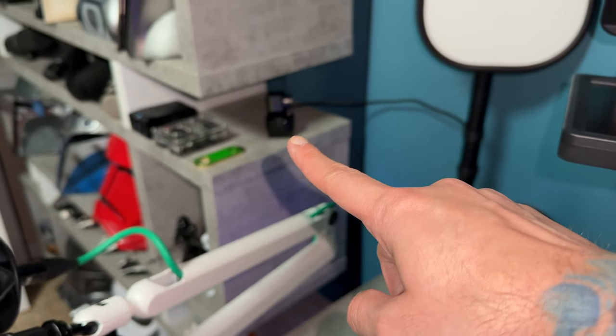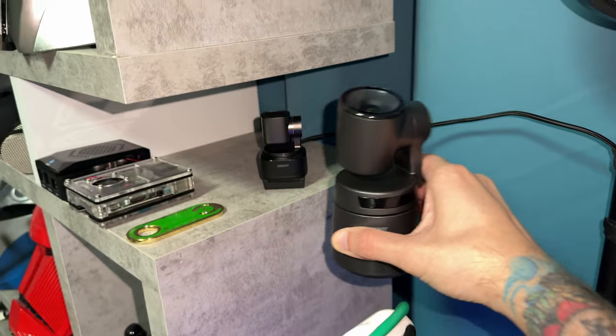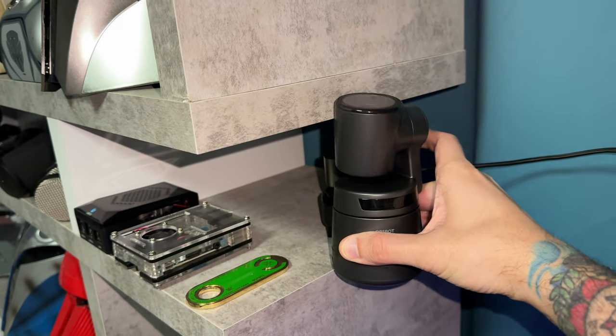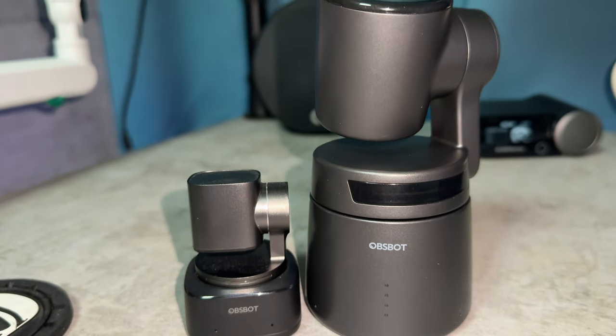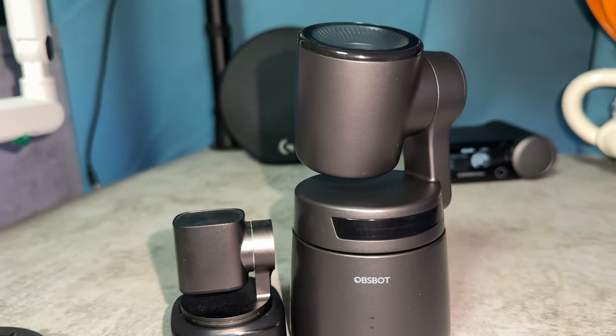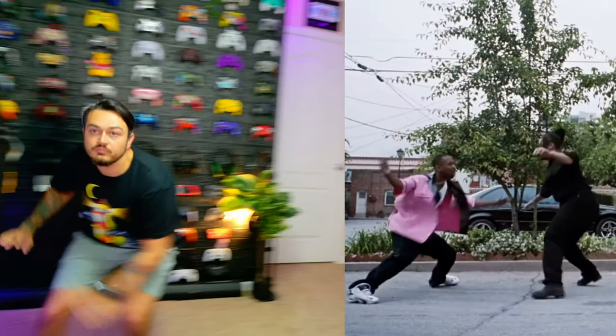This slice of sweetness is the Tiny 2, which I've been using as a secondary camera around the studio for the last few months. It's been blowing my socks off, not only for the price to performance, but as the name implies, it's small. What towers over it is this mammoth brute, the Tail Air, which takes everything I liked about OBSBOT's previous webcams and turns the dial to 11.